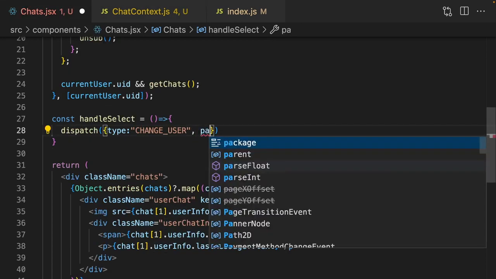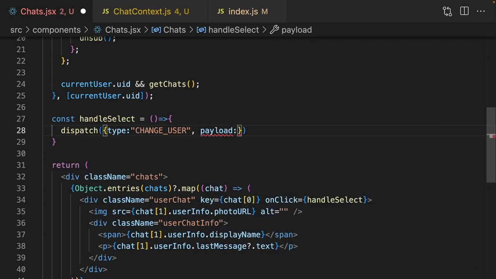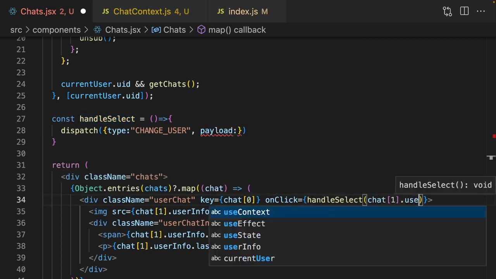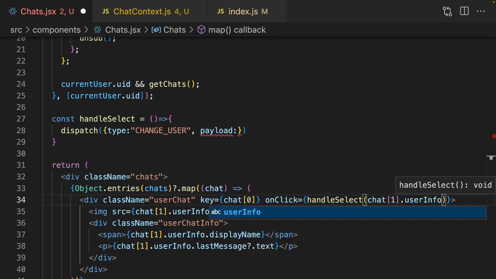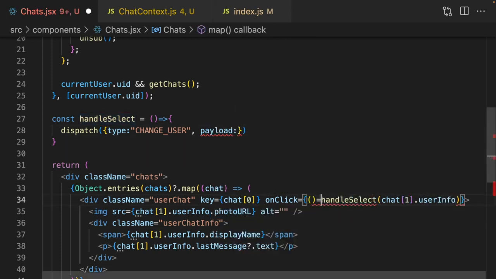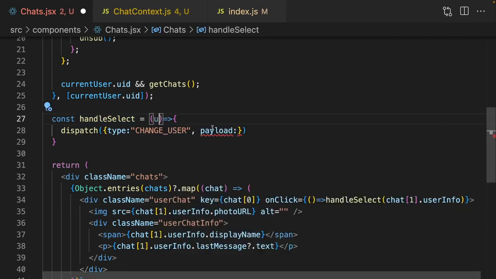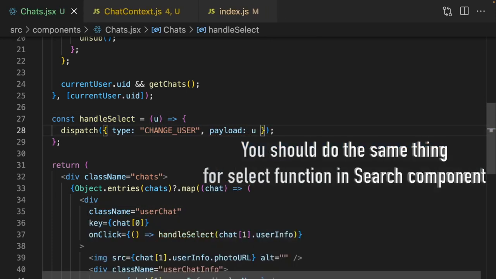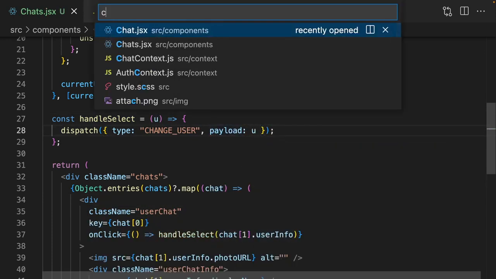And payload will be our user here. Of course, we should send it here. We are going to send user information. Remember, chat1.userInfo, and it includes its ID, image, and display name. Of course, a function like that, and we are going to take this user and pass it here like that.